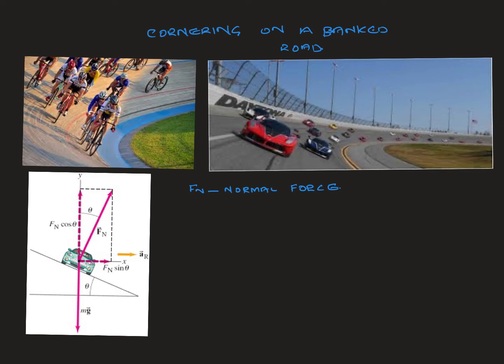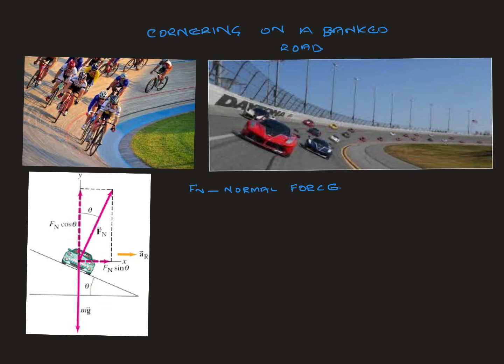What we do is these banked roads. If you look at these roads from here, there's a slope and there's a slope. So that means that a component of the normal force will provide the centripetal force. That means that component depends on the angle. So just like we rely on friction on horizontal surfaces, on banked roads it depends on the angle. The speed at which we can travel depends on the angle.